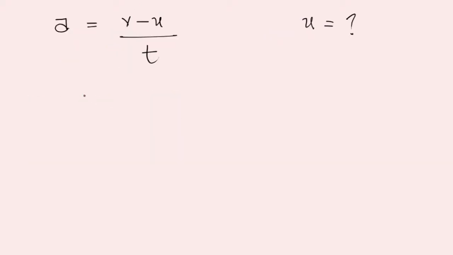The next question is the formula for acceleration. So if we have A equals V minus U divided by T, and we've been requested to make U the subject of the formula here. Now the first thing we need to do is get rid of the T. And we can get rid of the T by multiplying both sides by T. So if we multiply this side by T and this side by T, T cancels out T, and we're left with AT equals V minus U.